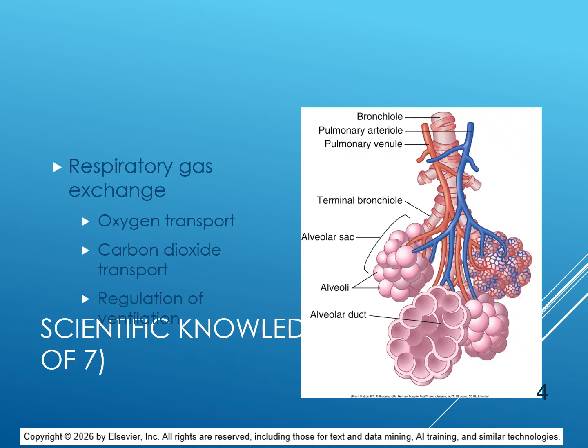Okay, so talking about oxygen transport, we know that it depends on three things. You basically have to look at your hemoglobin, number one: the amount of hemoglobin you have, Hgb, right? I'll just put 7 in your head, all right? It's different for men and women, but anything less than 7 is going to be cause for your patient to need a blood transfusion because we need more hemoglobin so that it can carry this oxygen. So you have to look at three things: how much hemoglobin you have, how much oxygen is in the plasma, and the ability of hemoglobin to bind with the oxygen. So those three things, all right?